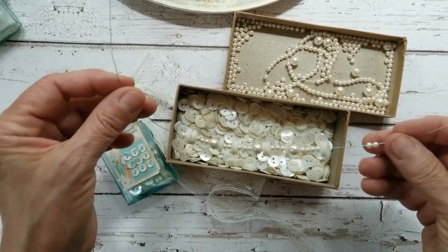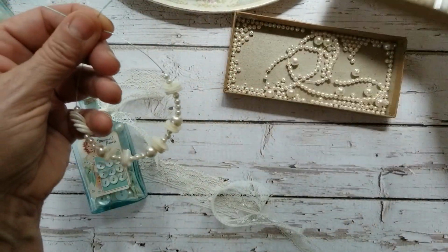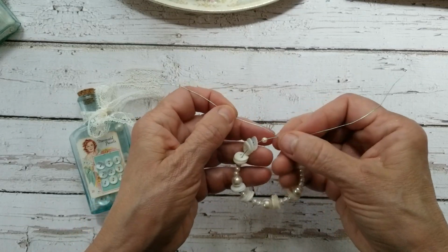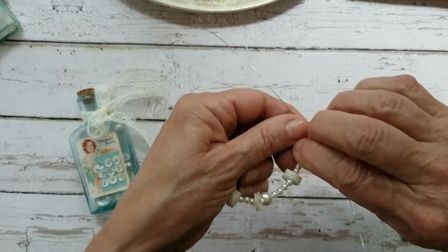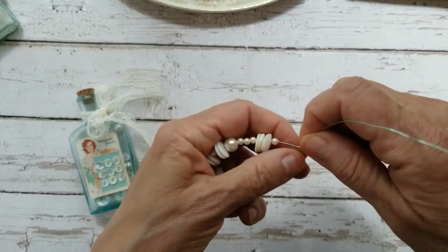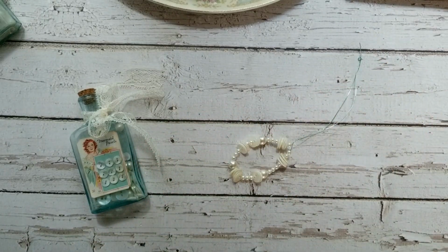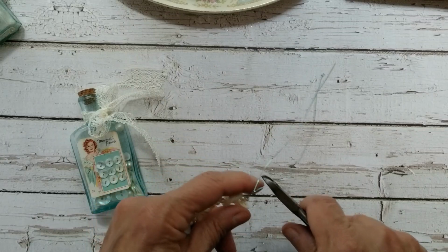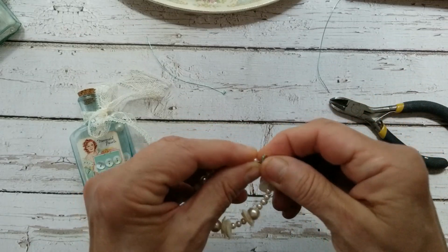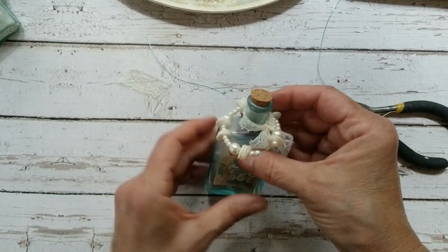Okay, so I don't bore the socks off you guys, I have one of these made that I put together. And I just made a little size that I thought I can just slip over the top of the bottle. So let's move this stuff out of the way here. And all I did was put this together like a little necklace and twist my wire. Get that a little closer there. Just twisting up my wire a little bit to close that, make a little circle. Cut it with some wire cutters and just bend it down so I have my little necklace. I'm going to take that and just put it over the top of the bottle.